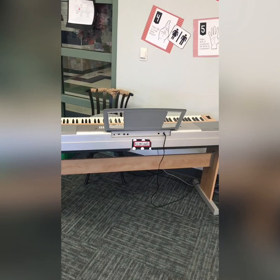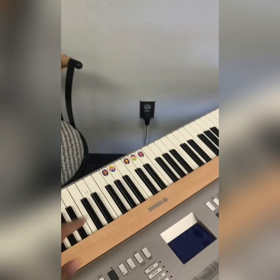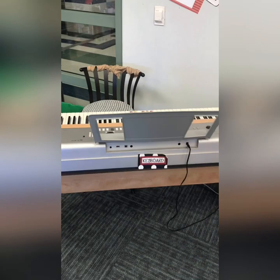Then I have my little keyboard. We don't use it much. A lot of the kids, if they're taking lessons, like to show off what they're learning or songs that they've done. I use it to let the kids play the pentatonic scale when we're talking about that. But other than that, unless I'm doing warm-ups for choir or something like that, I really don't use it.